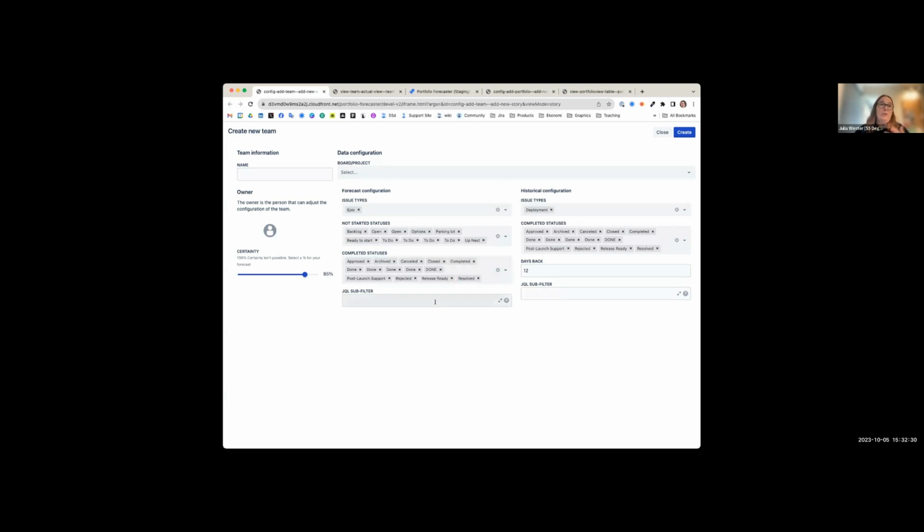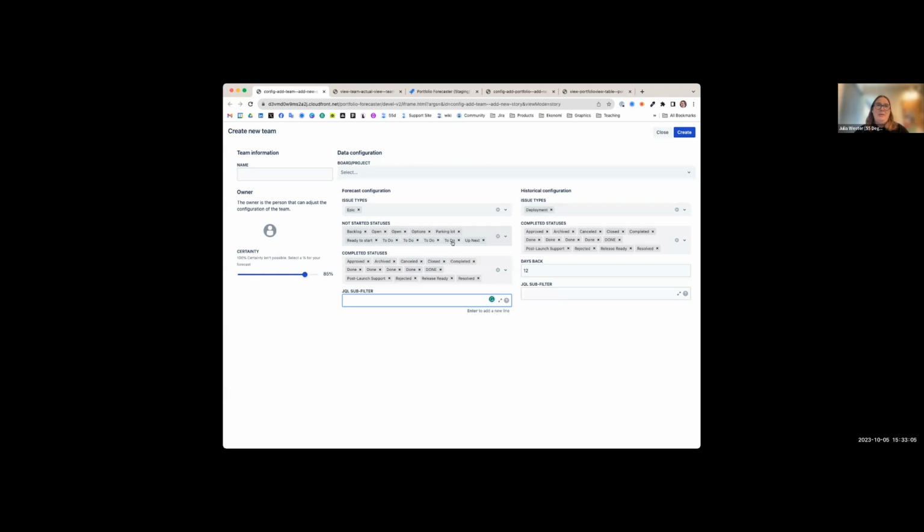And we have some validation in here for JQL so that you can make sure you're typing something good. So you can set up exactly what you want to refine. And for instance, a type of filter you might want to use, especially to start with, until maybe one day we'll add some additional functionality for this. But right now, you might have an epic, and it's showing up in your list, especially when you go to the forecast scenario planning, where you're looking at things that haven't started yet.